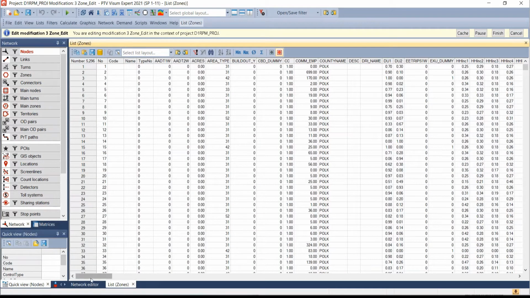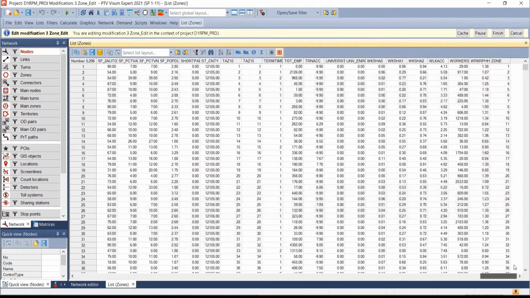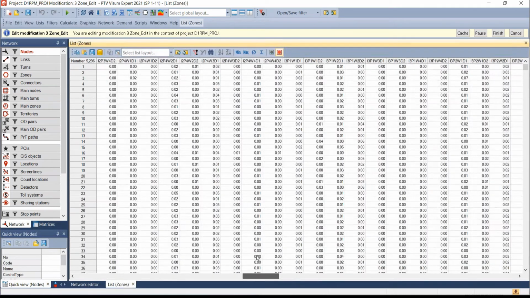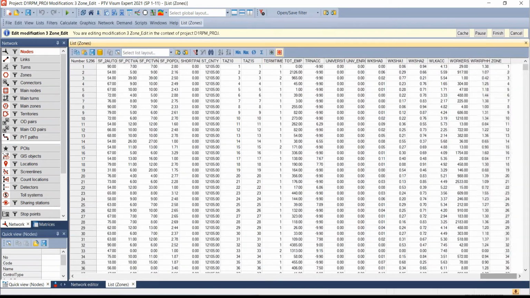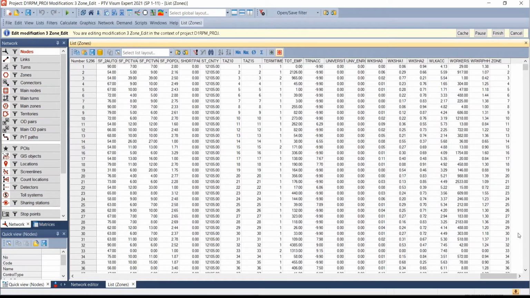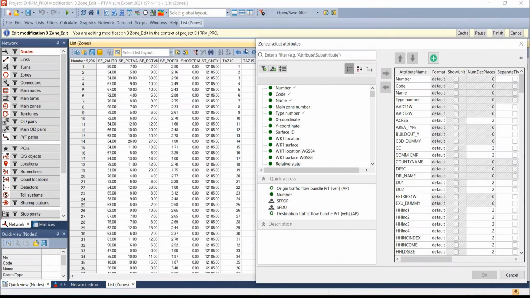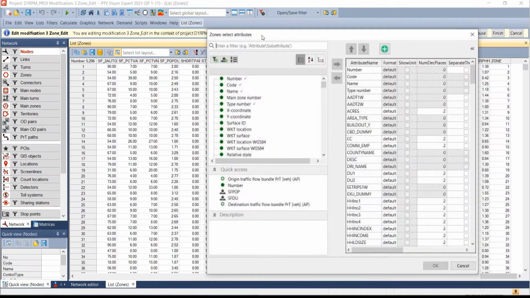And if you want, you can always create your own attributes, and this is fairly common. You might have an attribute that you want to use or create your own attribute, but basically what you'll do is find an empty spot on the list, typically all the way over to the right. Sorry, you'll come into this little attribute button up in the corner next to the list layout. It looks like a calendar with a screwdriver on it.